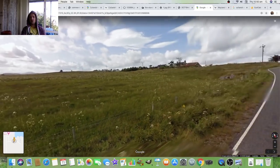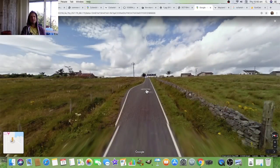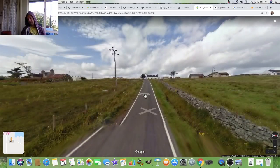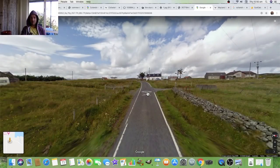And this is an ancient road. It looks like a modern road, but it's an ancient road. And we're actually going to walk past some Stone Age looking houses, some Stone Age walls. It's just like Ireland up here, this part of UK. It looks the same. You've got the stone walls. And how many other monuments were destroyed? So let's keep going and let's have a look.